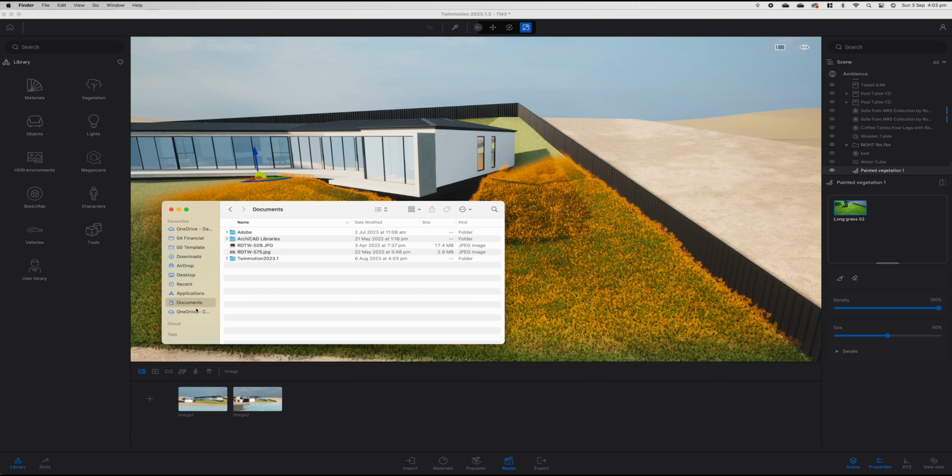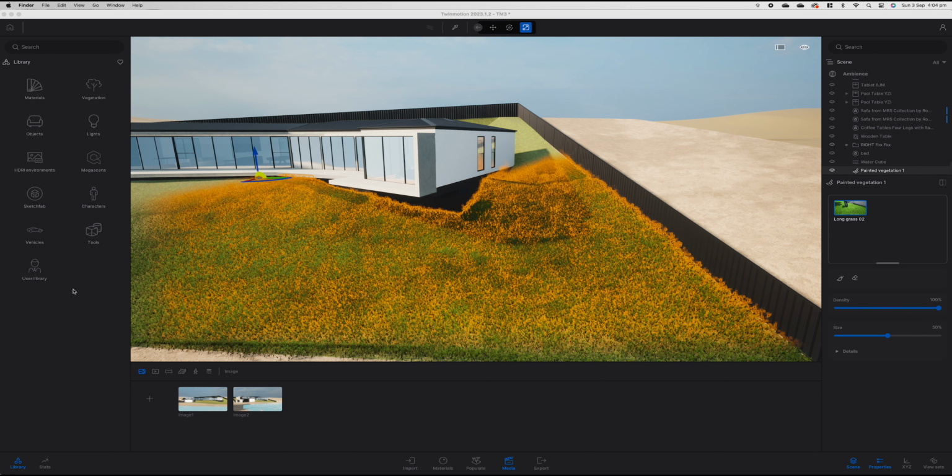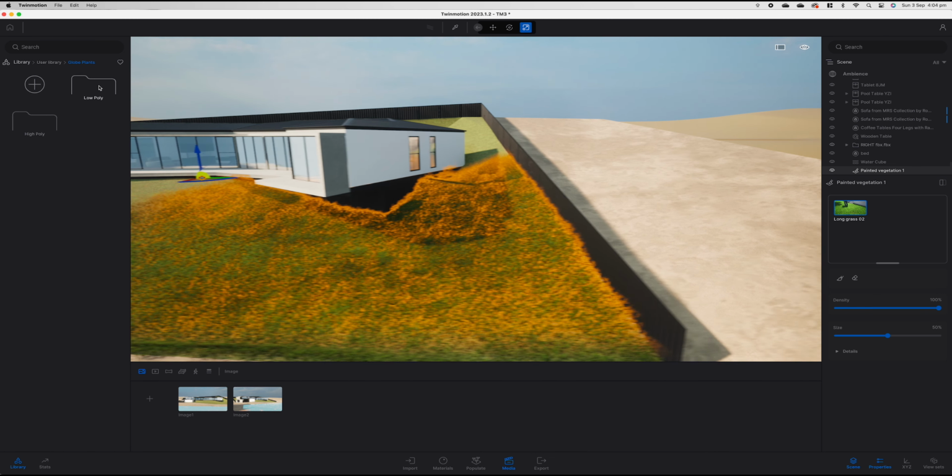Simply download it, go to your documents folder in your computer, find Twinmotion 2023.1 or whichever Twinmotion version you're using, double click on it, double click on user library and copy and paste the file you've downloaded from Globe Plants directly into your user library. That's it. If you've got Twinmotion open, close it, refresh it, start it again, and you'll see the user library appear. All you have to do is just copy and paste that into your user library, and then inside Twinmotion, you can go there, click on Globe Plants, and have your folder structure exactly as you set it up. It's not very hard at all, and it's definitely the easiest way to import some amazing vegetation.